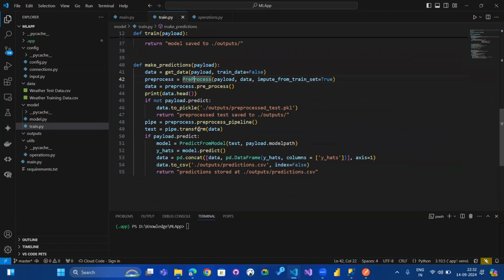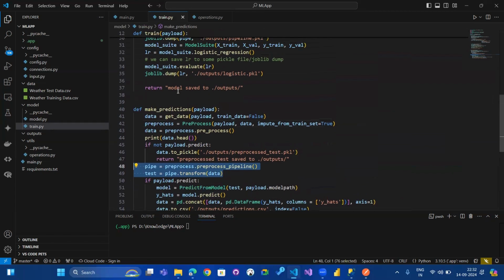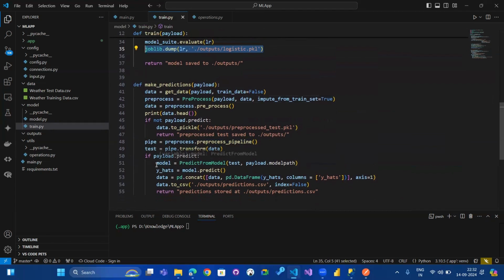Once the pre-process is over, then you go and do the transformation. And once the transformation is over, you can load back the same model which you trained in the train. Okay. Previously, we were saving it into a pickle file. Here, we are loading that model from a pickle file, and then we are going to predict, and then we are going to store it in some CSV file. Of course, if you want to store it in some kind of a database, you can do that also. For simplicity, I wanted to export it to a CSV file so that we can have a look at what the predictions were.